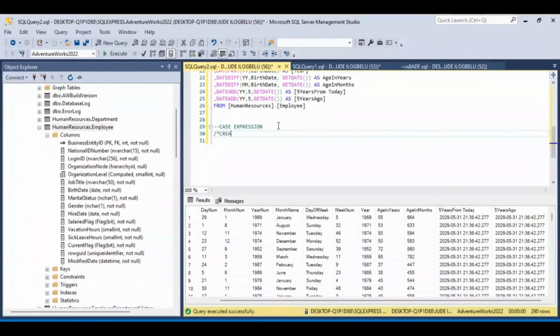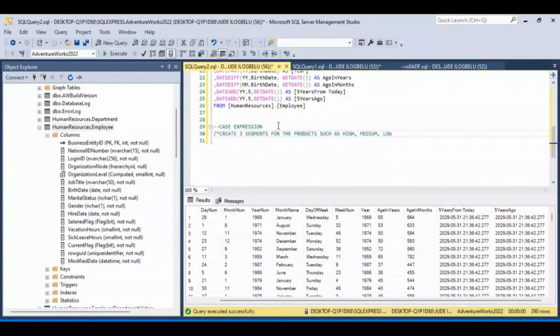Say create 3 segments for the product such as high, medium, low.